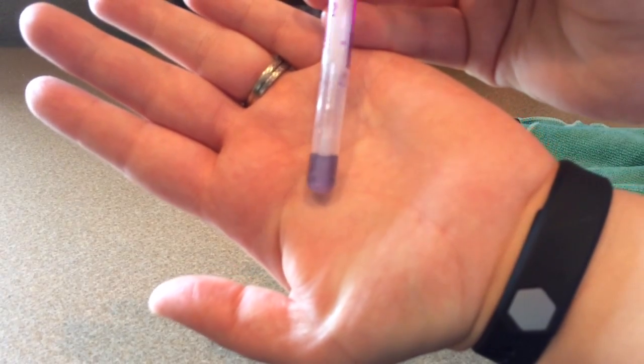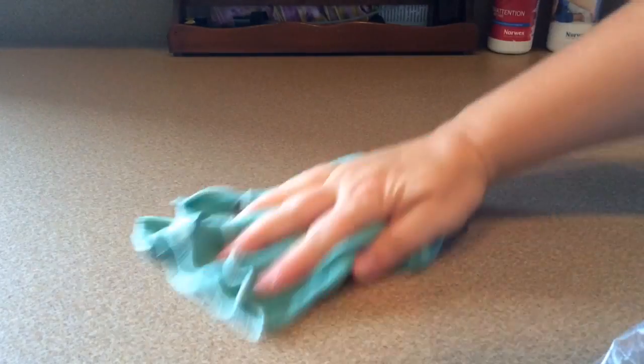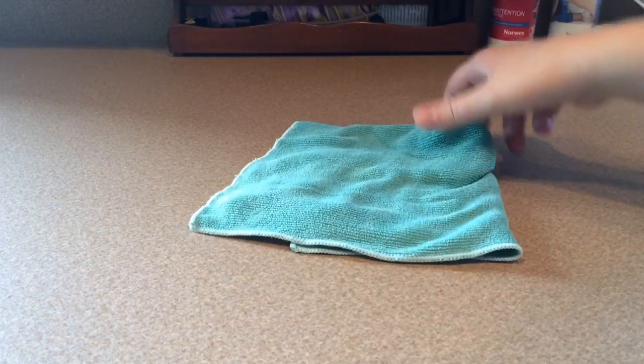Norwex really does work. Our microfiber is almost magical. And it gives a real clean with just water.